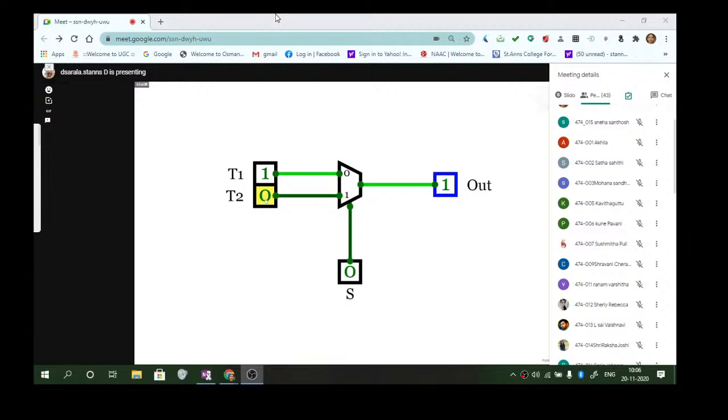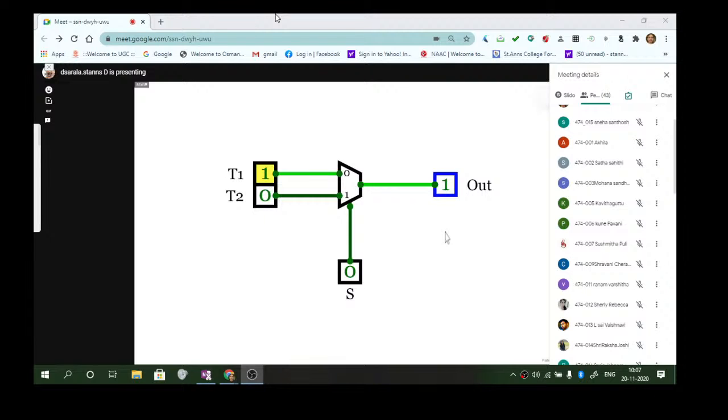Let me make this as 1. Then 0 is transferred, 1 is transferred. So this is how you will see that it is working as a multiplexer, many to 1.